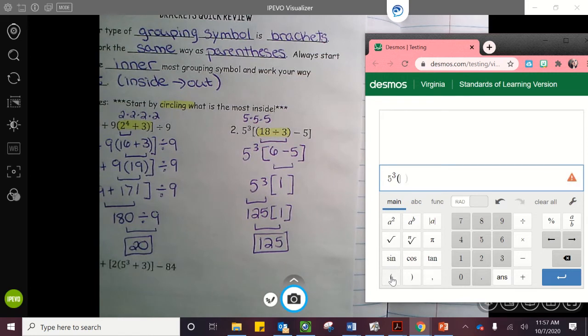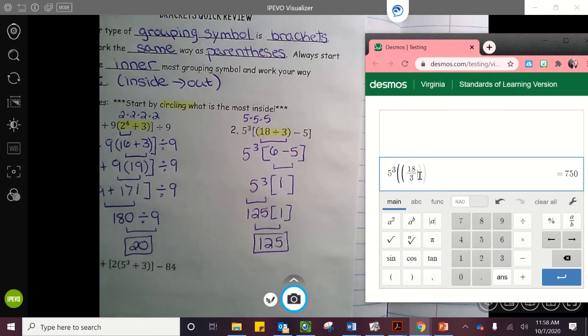Then I have the start of the brackets and the start of the parentheses. So I have the first 2 starts of my parentheses. Notice it puts the closing of the parentheses as well, because it's recognizing at some point you'll have to close the parentheses, but we have to type what's inside them first. So then I have 18 divided by 3. Now in Desmos, remember when you do division, it makes it into a fraction. So this is what I'm talking about where you've got to be careful. I don't want to just hit minus 5 now, because then it would put that in the denominator, and I don't want it within this first set of parentheses.